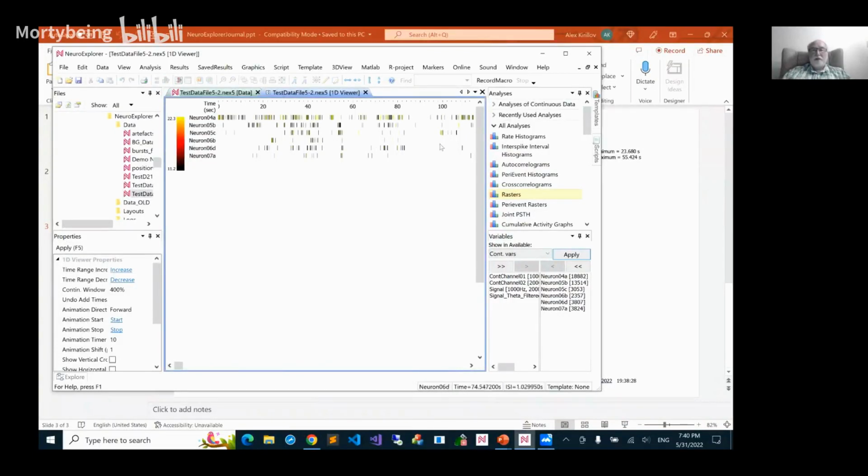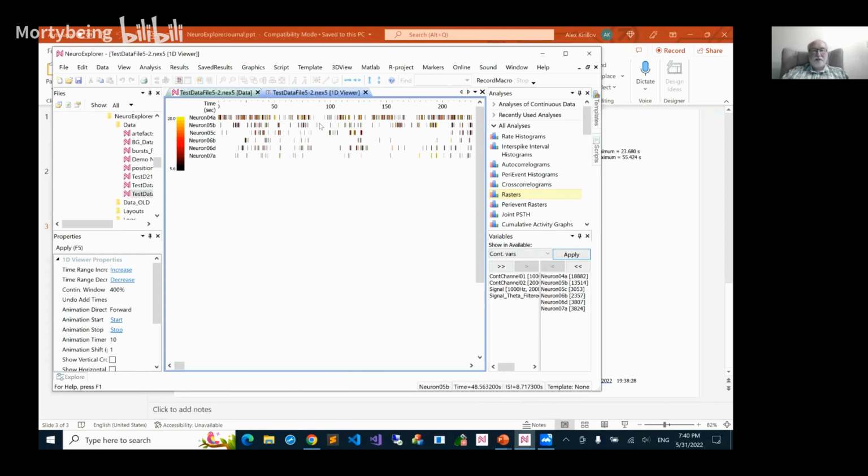The next type of analysis, usually people ask the question: do I have neurons firing at the same rate? Obviously neuron 04A is firing faster than the others, and the color here is shown on this color ramp. The red one means that it's faster, so I cannot draw it within 1 pixel. It goes from display pixels, changing the color of the pixel if there are many spikes within the same pixel. Okay, so let's look at just the firing rates.